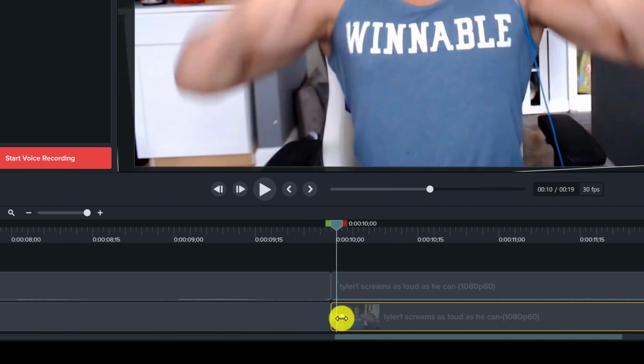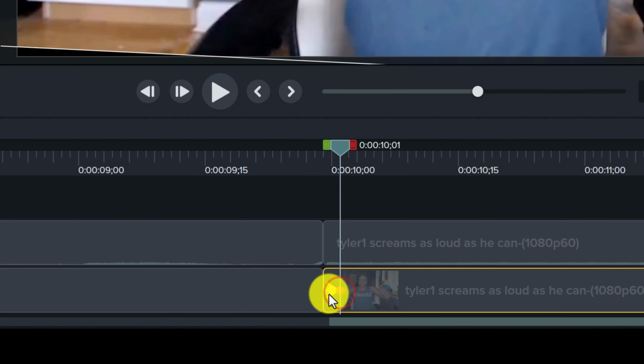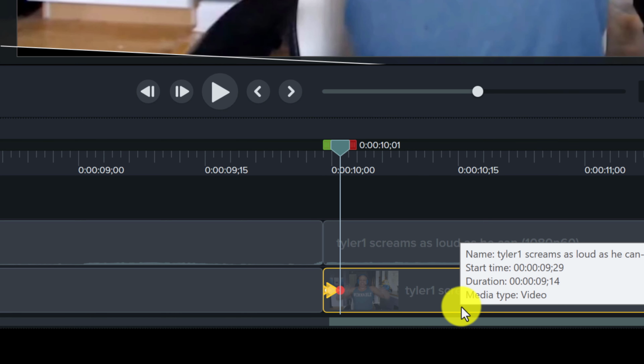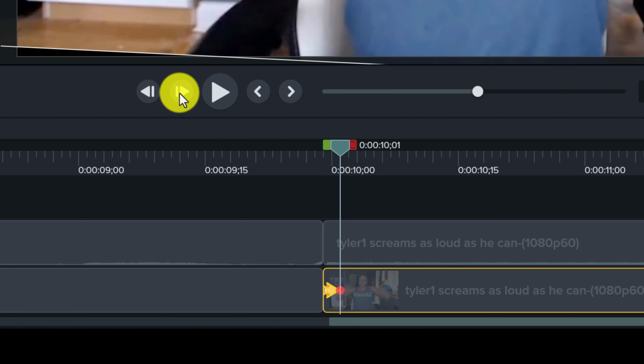Now you have to select both of these dots by holding the control key. It's going to be tricky to select both of them, but you want to get them both to turn orange. That's how you know that they're selected. Now I have them both selected. I'm going to go Control C to copy and then move to the next frame.